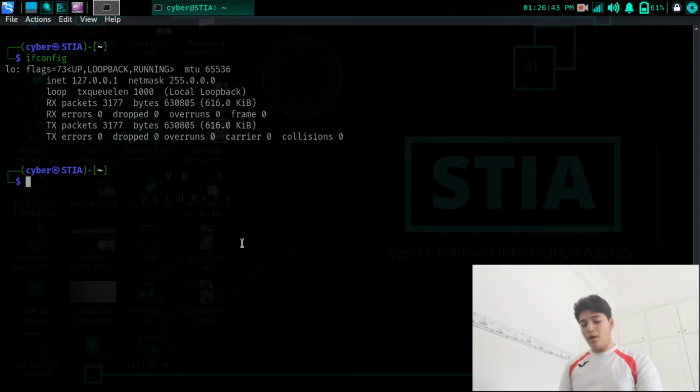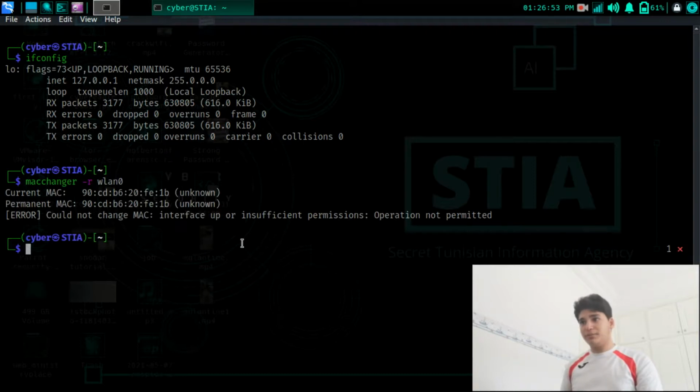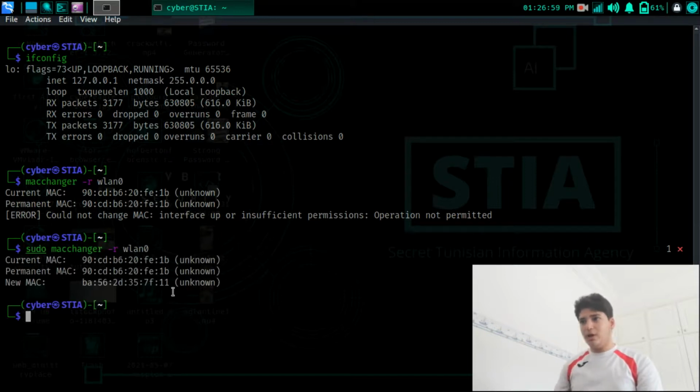So let's use a random MAC address. It should be run as root, and this is our new MAC address.